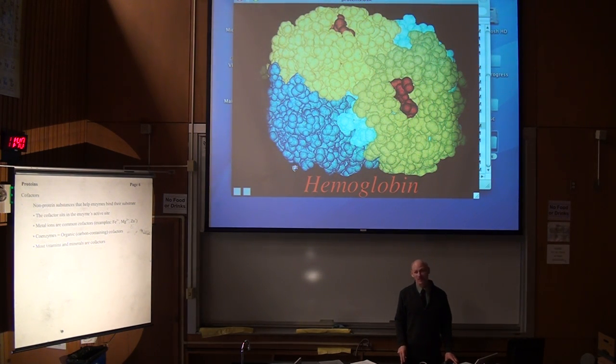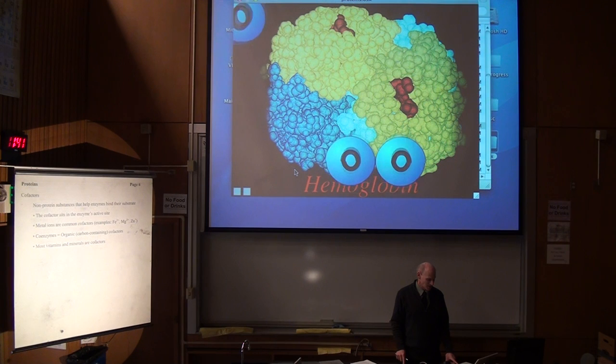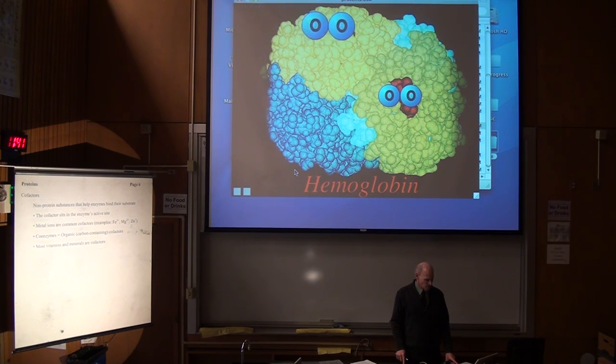In other words, it's perfectly okay for an enzyme to be using both types of cofactors, a coenzyme and a metal cofactor together. There's a computer rendition of what a hemoglobin protein looks like, and the red blobs you see there are the cofactors where it holds the oxygen, as the function of the hemoglobin protein. It's the oxygen, O2 molecules, sticking themselves on those cofactors.